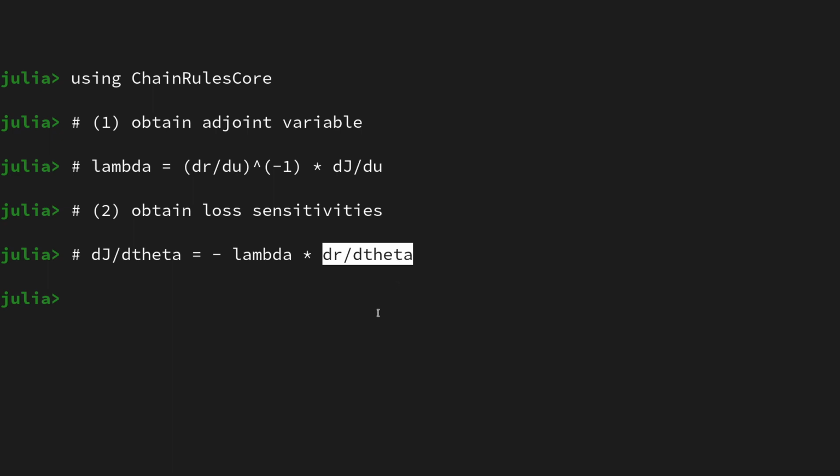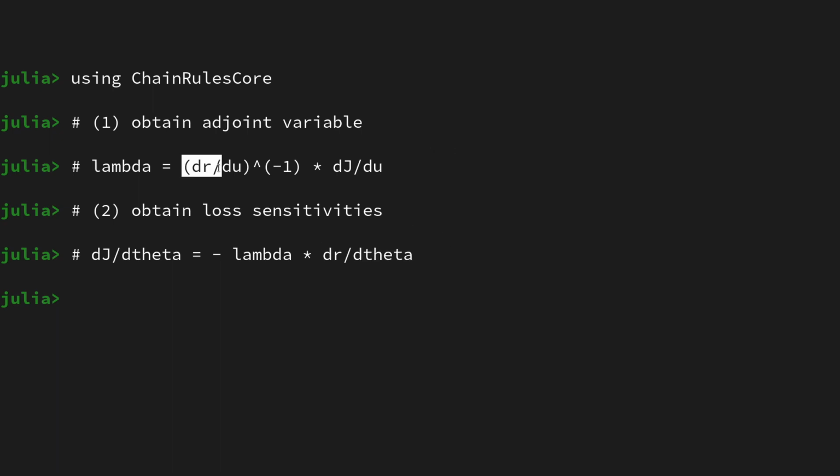And there are now a couple of options. One option would be to do that with a handwritten derivative. If you recall, the residual function is rather easy, so we are easily able to do that. The other option is to use automatic differentiation on that. And that shouldn't be problematic because this is just an explicit forward computing function, the residual, and there is no implicit problem involved, like the solution to a nonlinear equation. Although it could also be the case as long as it is correctly chained. A third option would be to also use a pullback, which is a little bit more advanced, and you will see that in one of the future videos.